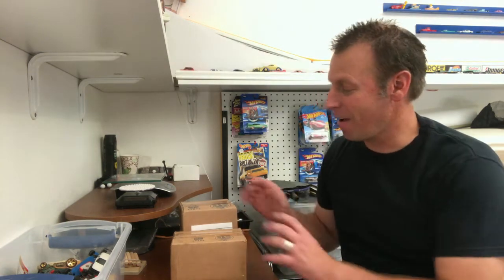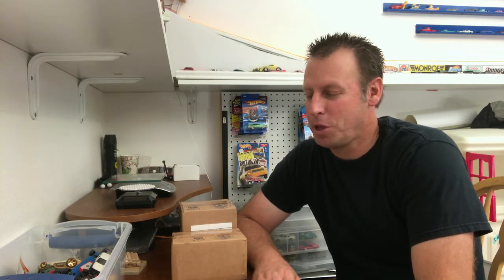It's kind of exciting, like Christmas morning. In fact, I picked out a couple here, and I'm not sure what's in them because, like I say, I have a whole bunch more that I need to open, and I kind of lost track of what was what. So it'll be exciting to get these guys opened. Without any further ado, let's rip into these and see what we got.